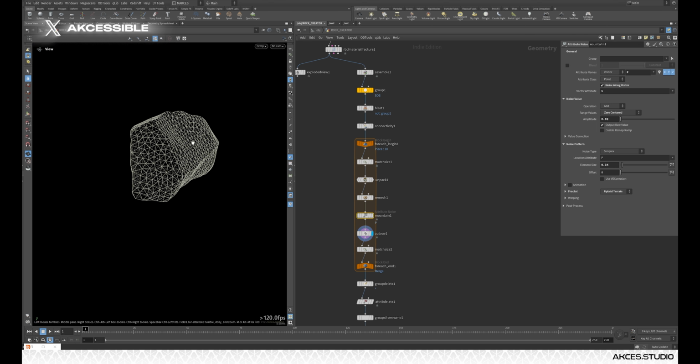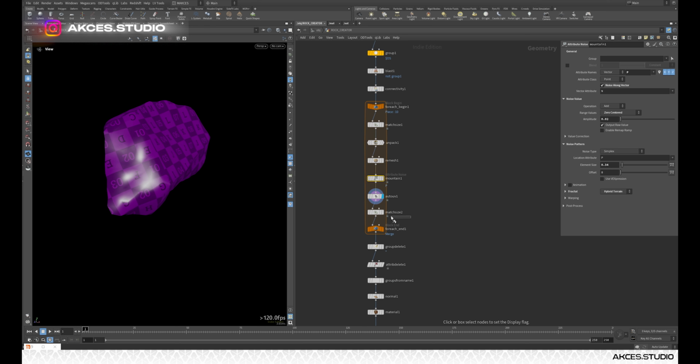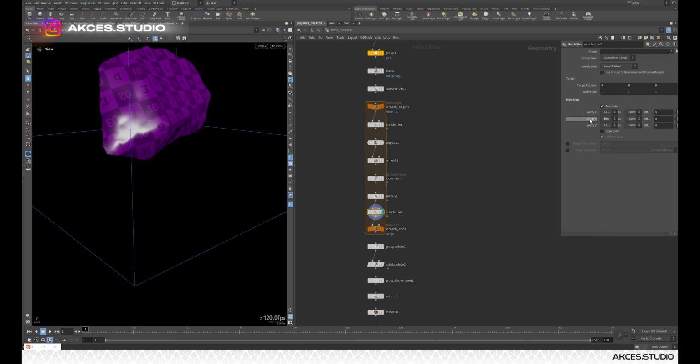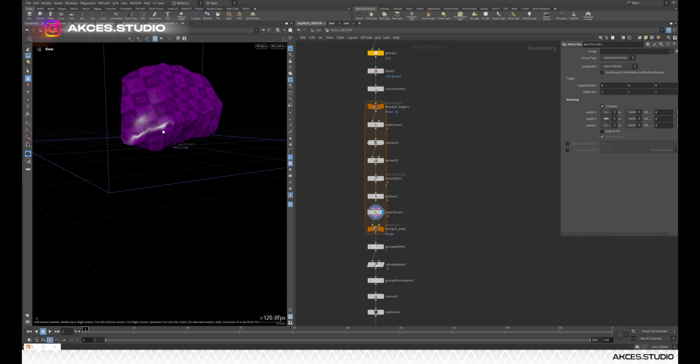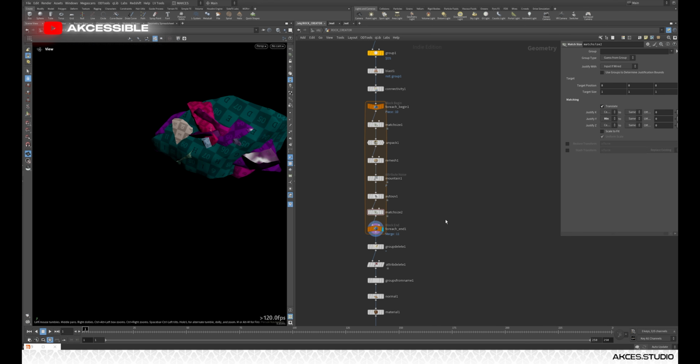I will UV it with the Labs Auto UV, so I have pretty good UVs. And I will Match Size it again, only for Y and Y minimum, to put it on the floor. And after this, we have all these fragments in the middle.